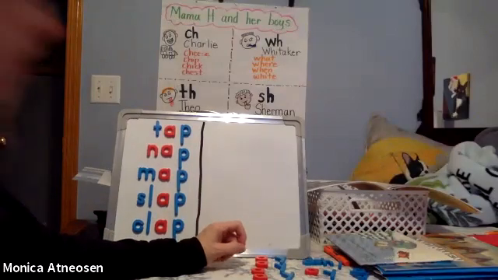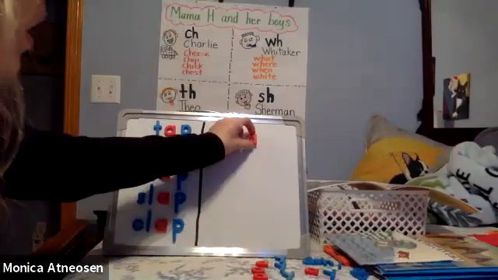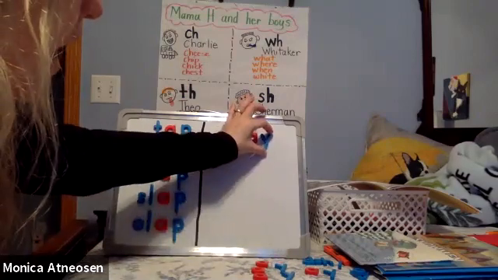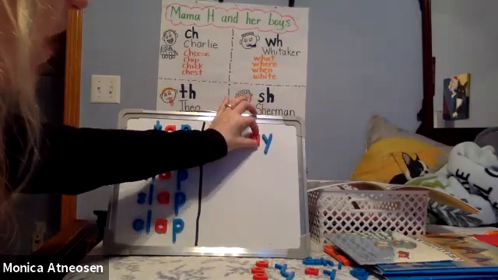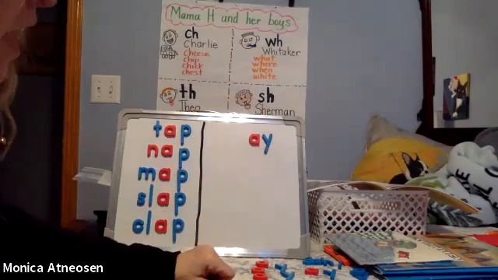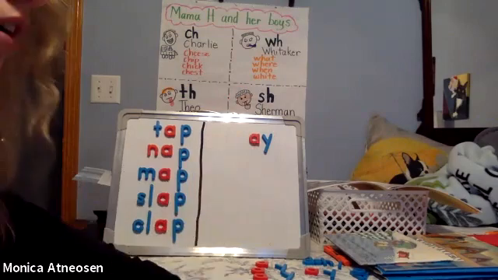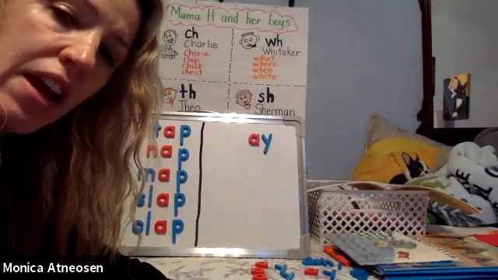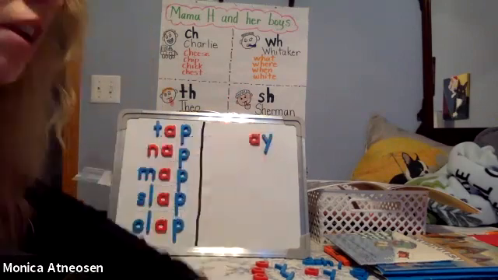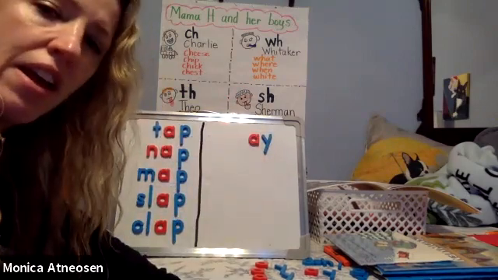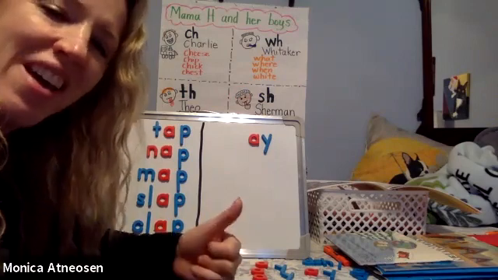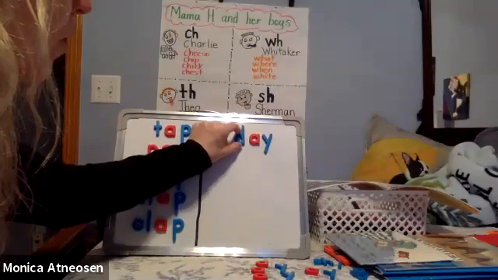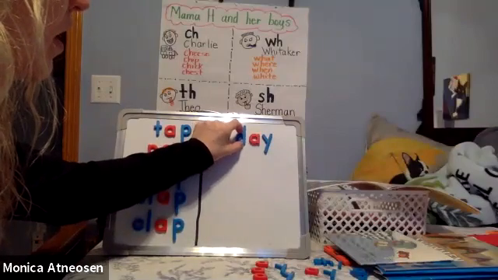Now, we're going to try something on the other side where we change that chunk a little bit. We still have the a, but we're going to put a y at the end. And when there's a y at the end, it changes the sound of that a to make it a long a sound. It makes it ay. So that chunk right there is ay. Like when you're being cool, you go ay. All right, so I think you guys know this one pretty easily.